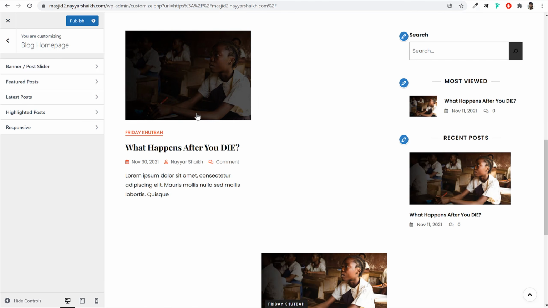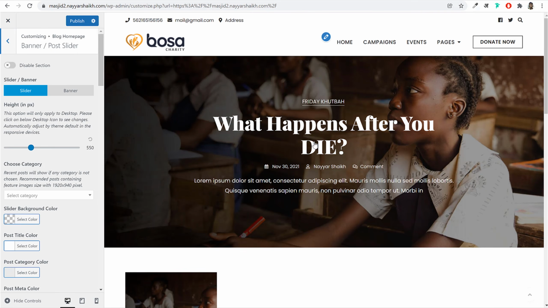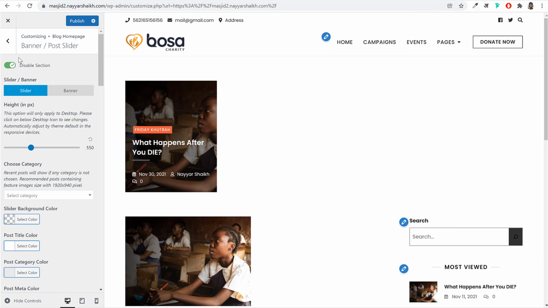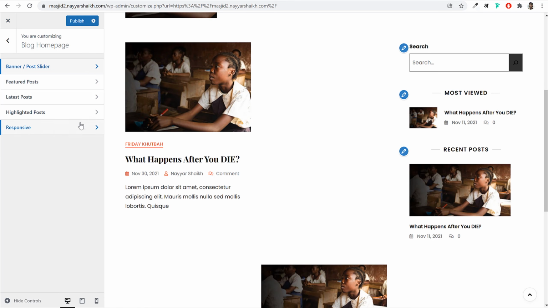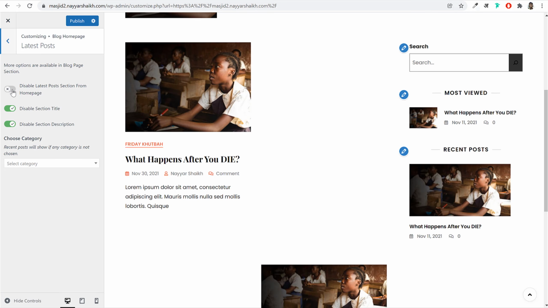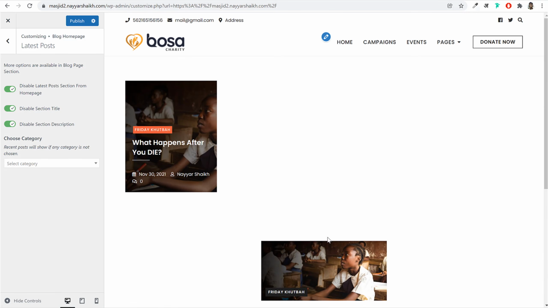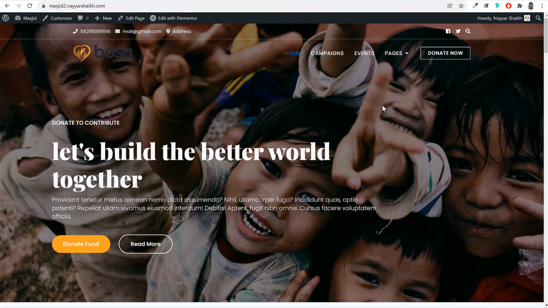So the grid style, and even this carousel style. And at top, if you see this, the slider style also. If you want to disable this slider style, for example, just disable it like this. This slider will disappear. Similarly, after that, we have the featured post, which is this. Whatever you want to disable, you can just go ahead. Latest post, if you want to disable it, just disable it like this. That will be disabled. So if you want all styles or only a single style, you can have only that one single style. And with this we have successfully completed this tutorial.